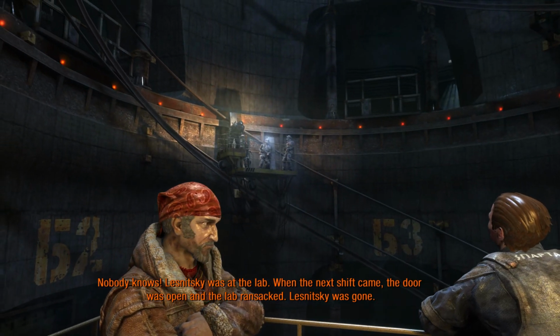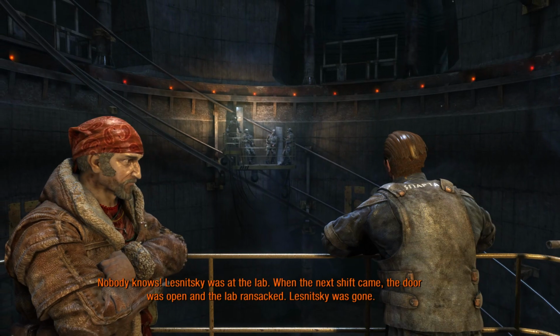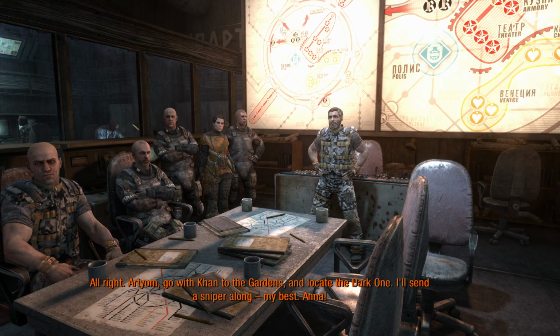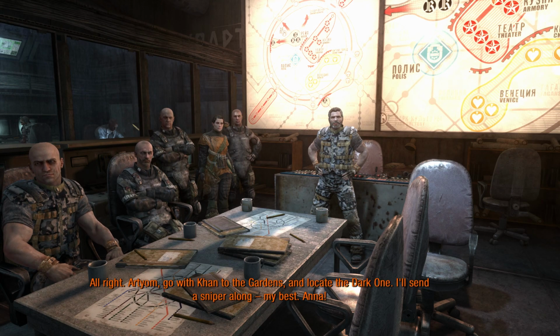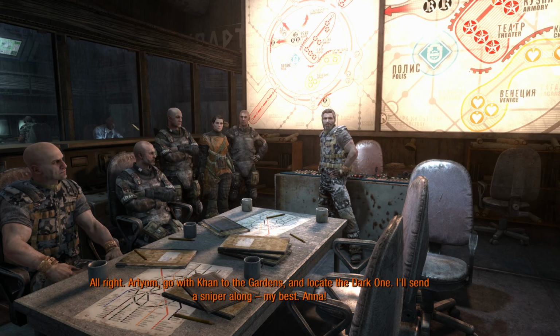Making our way over to Miller, we learn that a man named Lesnitsky has disappeared with something from the lab. Meeting with Miller to discuss the matter, he sends us to kill the creature and sends his daughter Anna to help us.